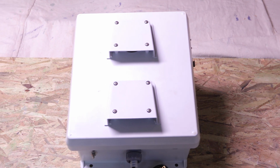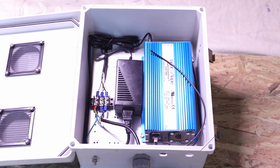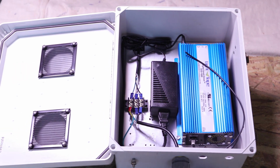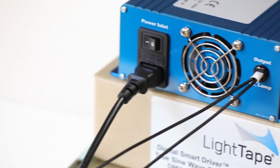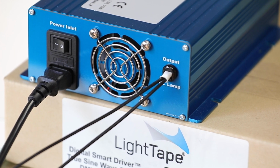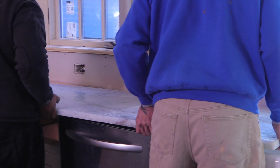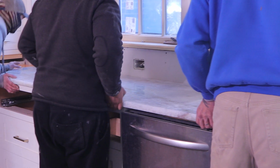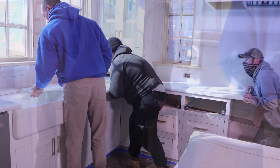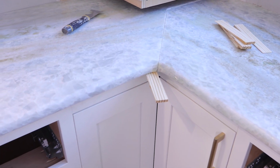We recommend having the drivers in a NEMA enclosure installed in a well-ventilated remote location. It can also easily be mounted in a utility closet. Regardless of the location, please be sure to install the drivers with the fan facing up. Our light tape panels won't interfere with your stone installation. The stone can be set directly over the light tape. Some gaps can be left along the substrate in order to shim the stone and make it all level.